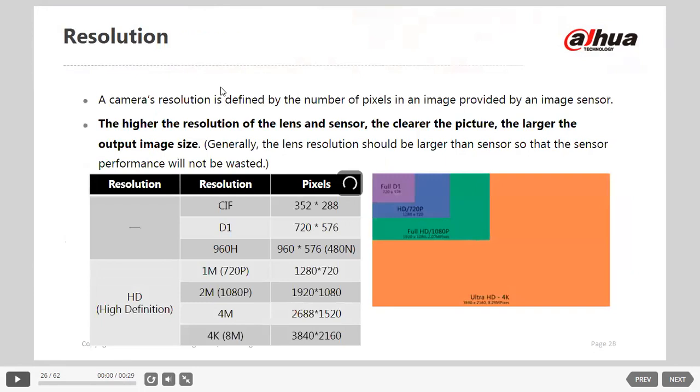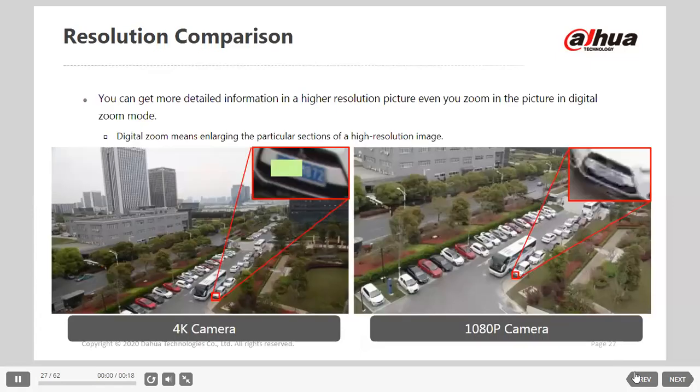The resolution of a camera is basically the number of pixels contained in an image. The higher the resolution, the clearer the image, corresponding to the size of the screen. We support even up to 32 megapixels. We have 32 megapixel cameras.